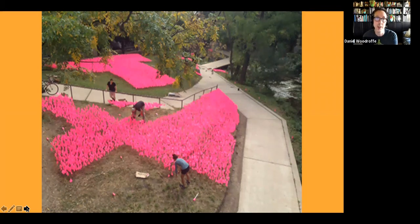It very much took a village, and we had an army of DWGers helping to install this, and I think we tried and succeeded to plant 80,000 pink construction flags, and this sense of the construction flag being an agent of change. You see these things and it's like something's happening. We wanted it to be something really profound and big is going to happen. And it is happening at Waterloo Park and along other portions of the creek. But there were lots of blisters by the end of it.